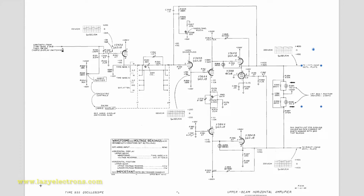So let's start from the source of the signal. This is where the input signal is coming in from the horizontal time-based selection switch, and that is fed to the first cathode follower. The output of that is fed through the sweep length multiplier, or sweep magnifier switch, which is nothing but a switch that short circuits the resistor in series when you switch on the magnification, and then feeds the input to the next cathode follower. From there, it is fed into the paraphase amplifier, which is these two tubes right here.